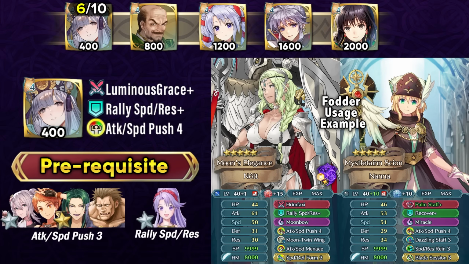We start the Jugdral path with Scion Julia, so she does provide Luminous Grace Plus, Rally Speed Resistance Plus, and also Attack Speed Push 4. So if you just want to get Attack Speed Push 4, then this is definitely a pretty nice option right at the first unit. And you can also get Rally Speed Res Plus. And Luminous Grace Plus is a decent offensive weapon, but still, Arcane Eclipse is going to be the ultimate weapon that red mages are going to be running. So she is going to be providing you with decent value.